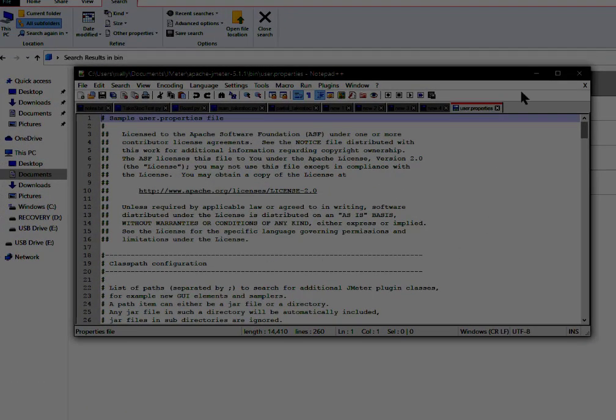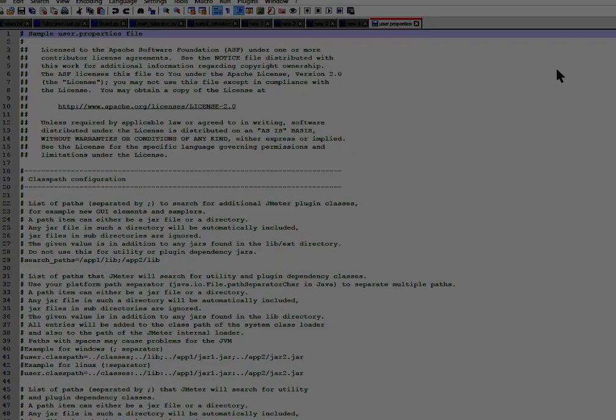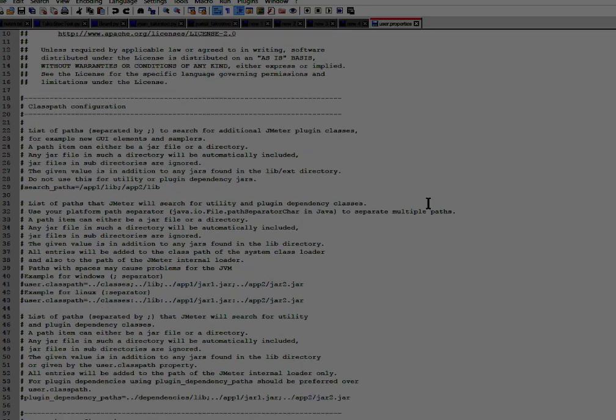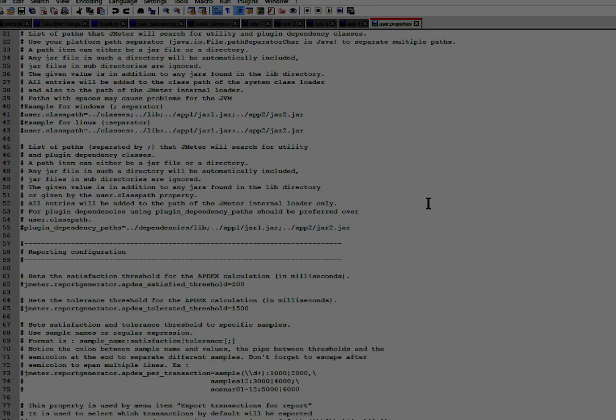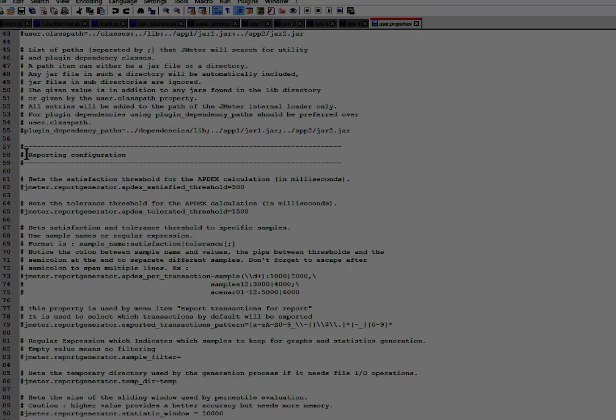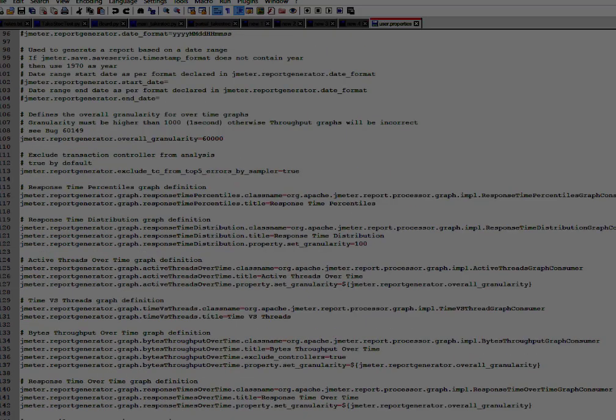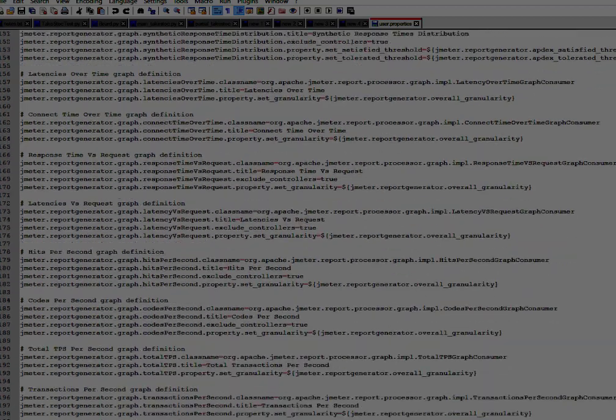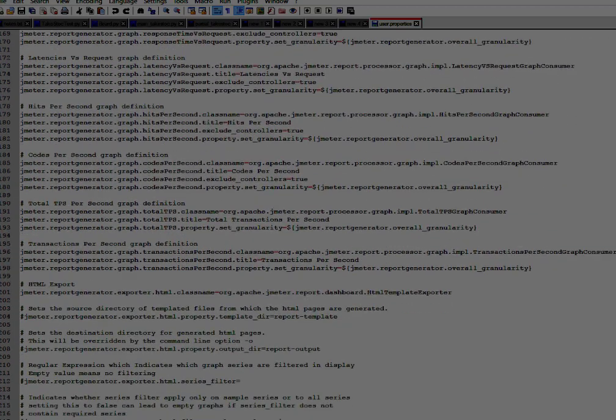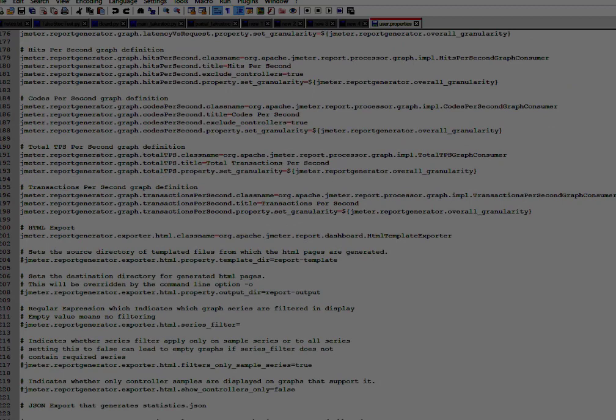Here is a sample of the user.properties file, and if I scroll down a little bit, starting with this reporting configuration comment, from that point on through, let's go down to where we stop seeing jmeter.reportgenerator, right here.